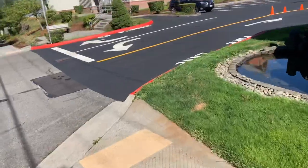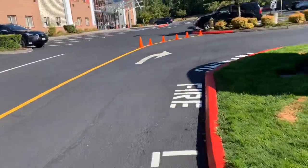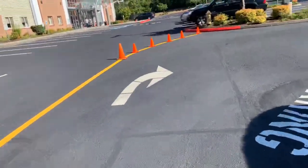That should do it. Any other questions, let me know. I think they're going to want to jump on this right away, so we'll probably be able to do this in August if we get approval. All right, thanks.